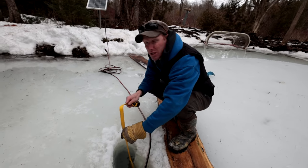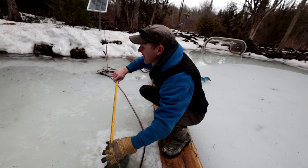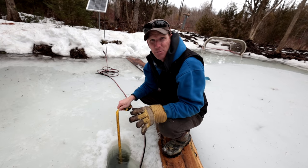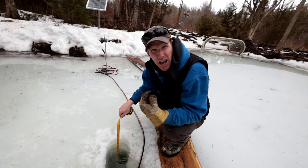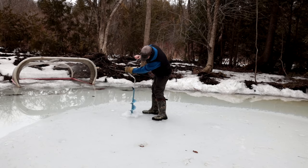This is probably the deepest section right here, but we're gonna punch a couple more holes in to check the area. We want to figure out exactly how much volume of water is in this pond, because we're gonna give that to Clark over at Lyndon's Fish Hatchery, and he's got a formula, he punches it into a computer. He can tell us how many fish will thrive in this amount of water.